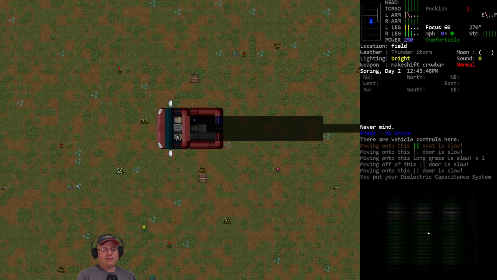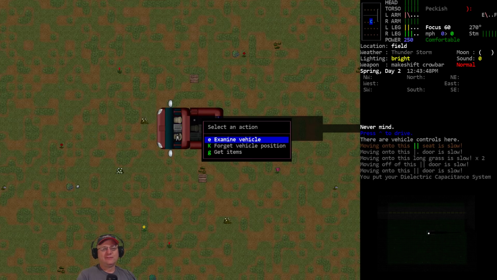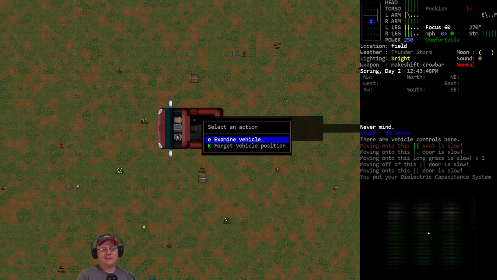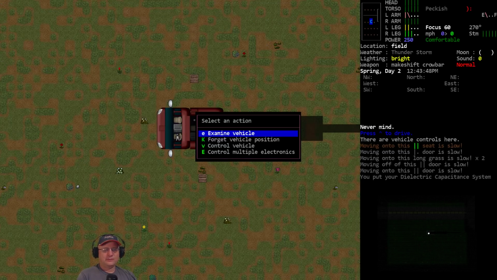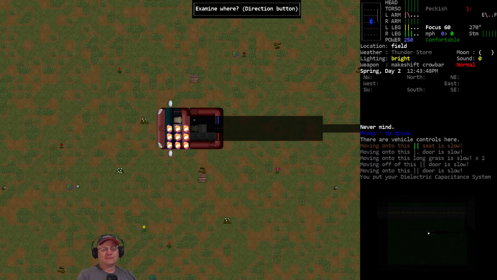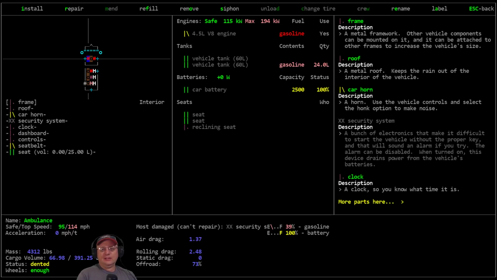I gotta stop hitting the G key. It's one they've changed. I'm so used to hitting G to activate the vehicle information. Now I have to do it this way. Examine, yeah. That's not quite what I want. So if I examine this way? Alright. Weird. We're up to 24 liters, so that should be plenty. Now we've got me into my comfort zone. It's very unlikely I'll run out of gas at this point.